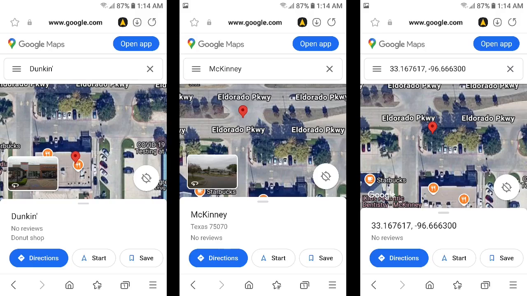I do notice this though. If you have to hunt and peck around on Google Maps in order to get those coordinates, you can get them, but it's kind of annoying. So I find that the fastest way to get the coordinates that I want is to long press on a tree or a bush or a shrub or something like that.